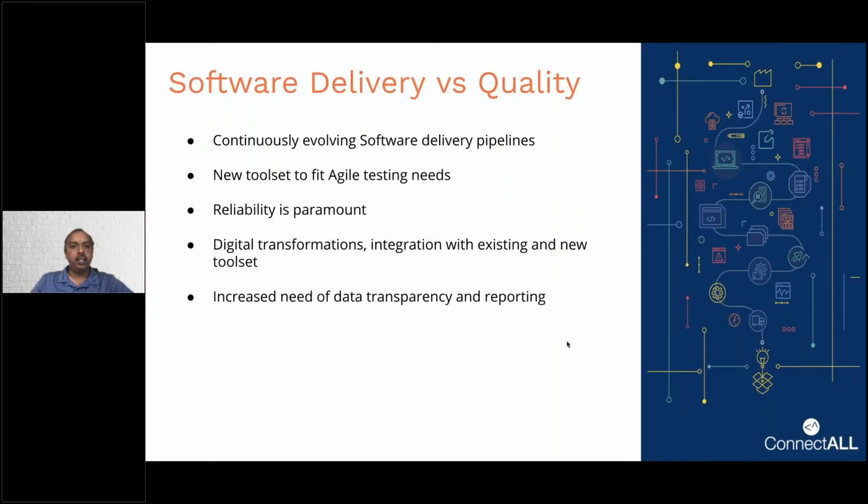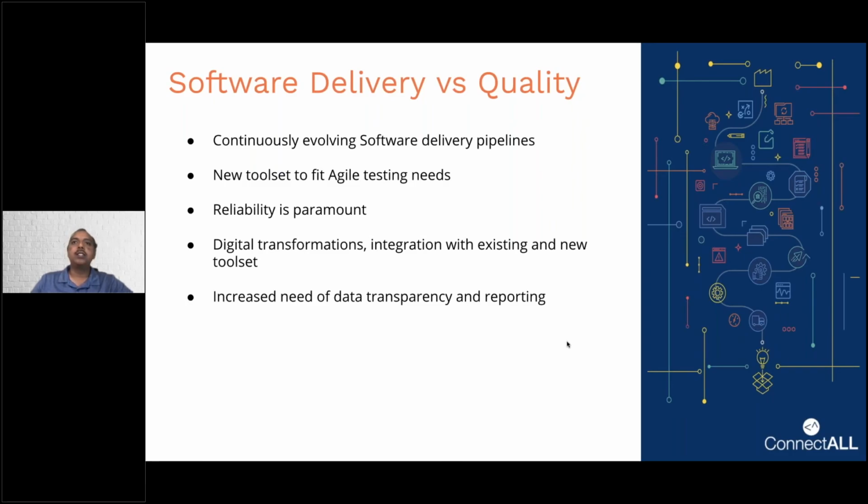Before we get into the details of this integration, let's try and understand what problems we are trying to solve. Today, software delivery pipelines are continuously evolving. We have new technologies, new policies, and new processes in place to fit our agile testing and delivery pipelines.